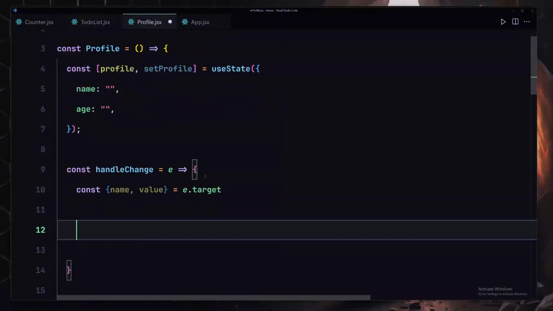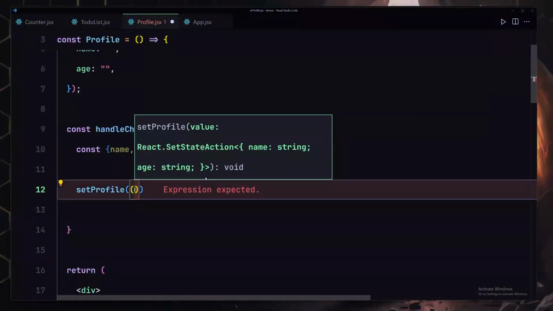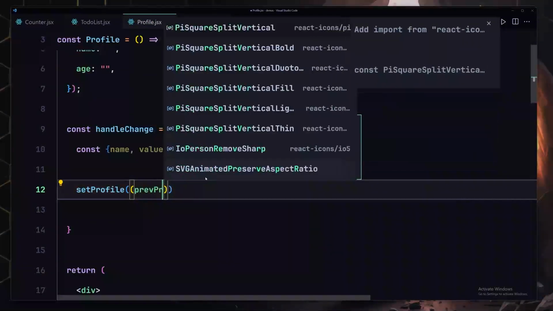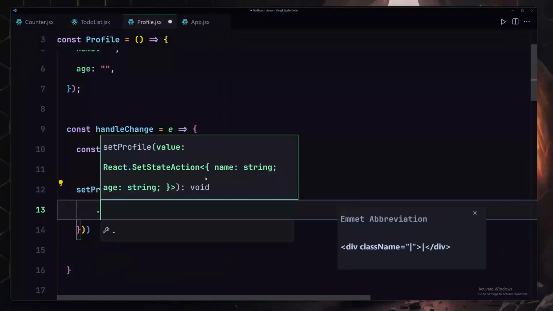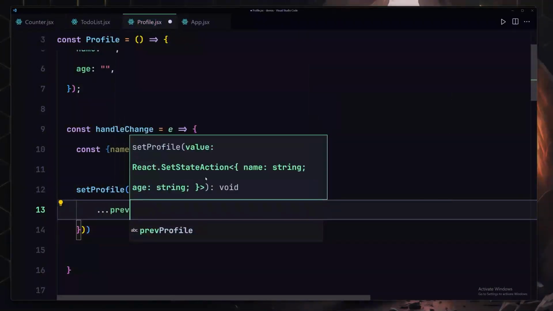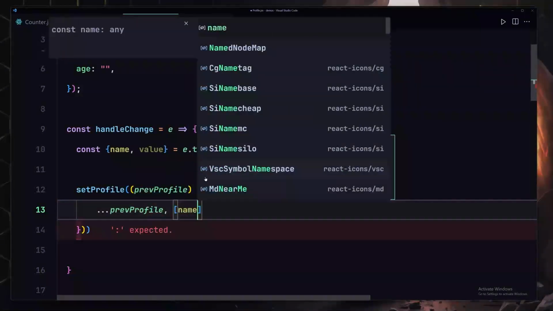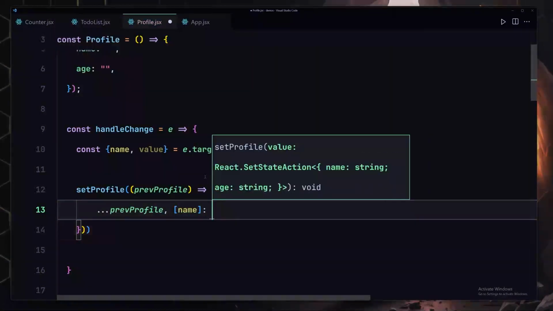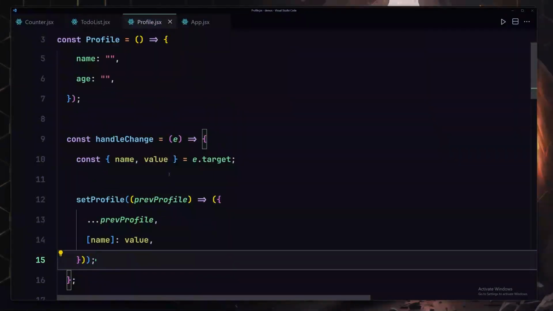And we're going to be also using the setProfile, and here we have to specify the previous one. So we are going to be using prevProfile, and it's going to take this callback function. First of all we have to spread out the previous profile, and now we have to specify the new one. So we are going to be taking the name, and we have to provide the new value to there.